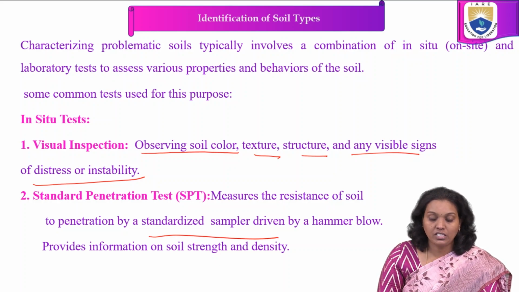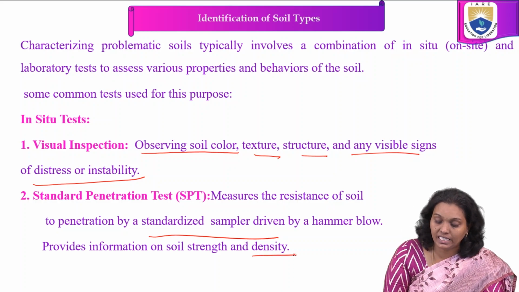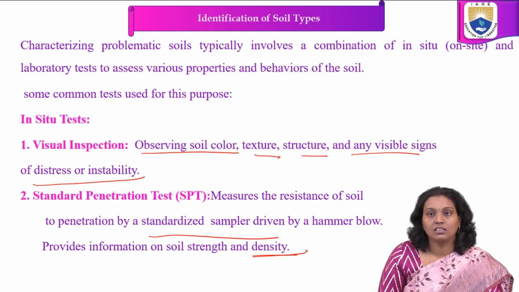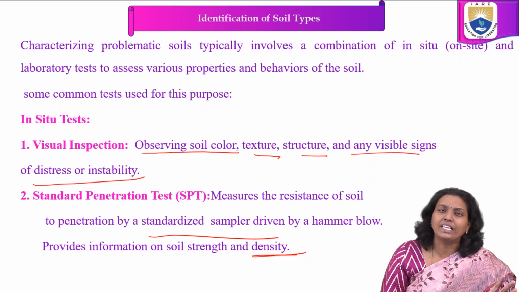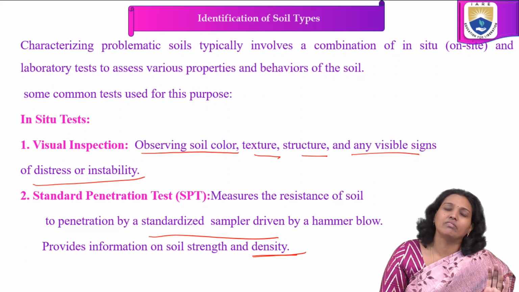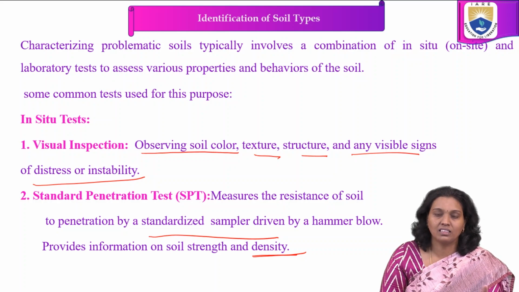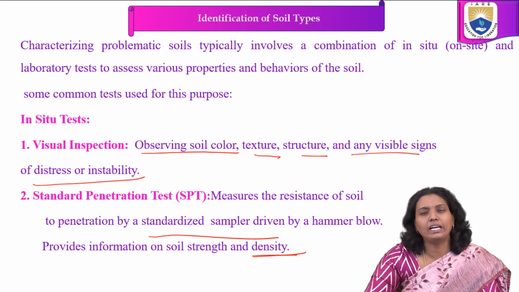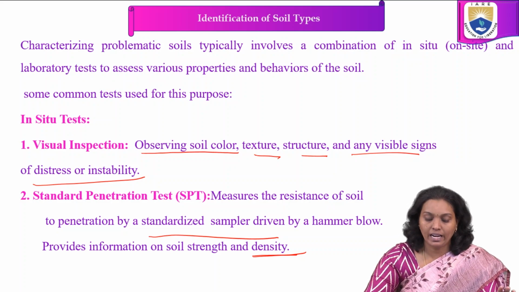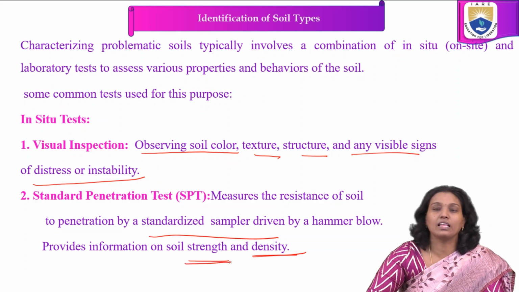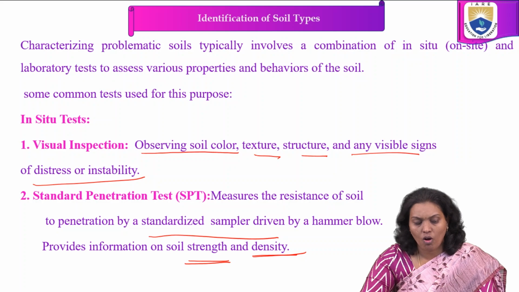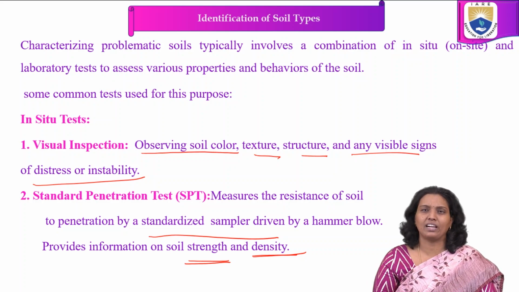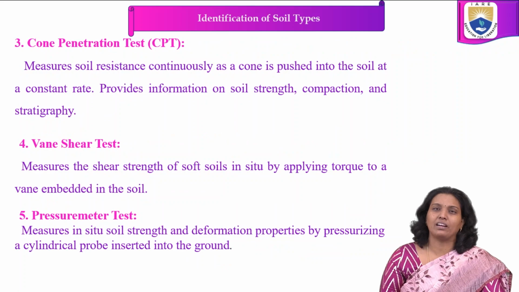So it provides information on soil strength and density. Based on this, we may not understand the density of the soil visually. So we are going to conduct this standard penetration test. Then only we know the complete information regarding the density and strength of that particular soil. These are all the parameters which we are going to understand in this standard penetration test.